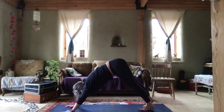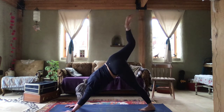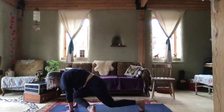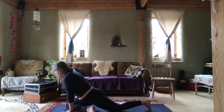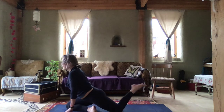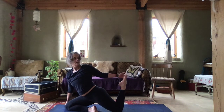We're going to shift our body weight. Right leg comes up. We're going to step the right knee between the hands. Now you can stay upright here if you like. You could bend that back leg. Turn. Same arm, same foot. Little spinal twist.